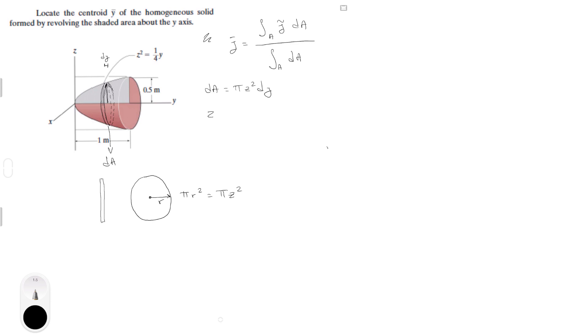And we know that C is equal to square root of Y over 4. And you're given that right here. And all we need to find is Y curly which is equal to Y, because it's at the center of the disk. Y curly is equal to Y. With all this information we can plug everything in and solve the integral.